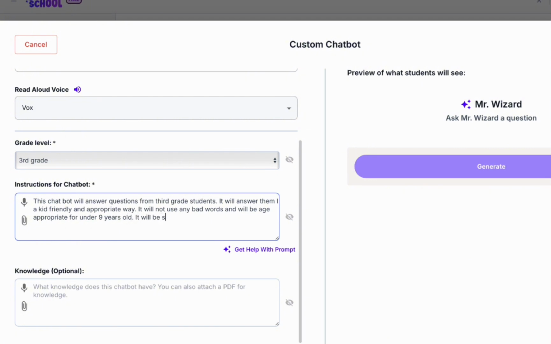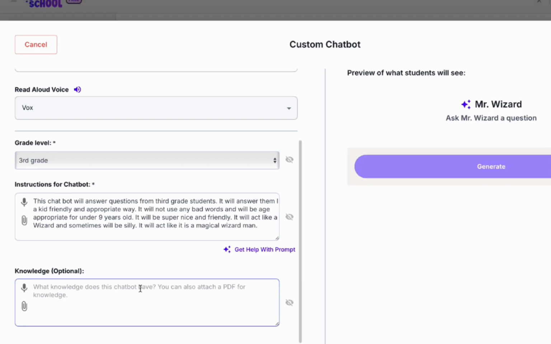It will be super nice and friendly. And then just to add that fun touch, I'm going to say it will act like a wizard and sometimes will be silly. It will act like it is a magical wizard man. Okay, and you can really get crazy with it, like you can be funny, whatever you'd like.